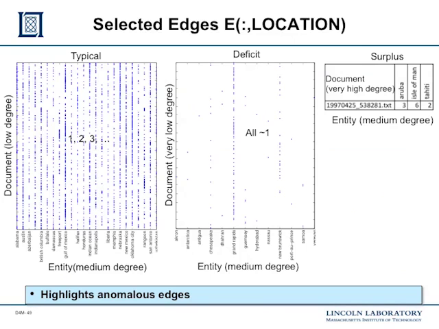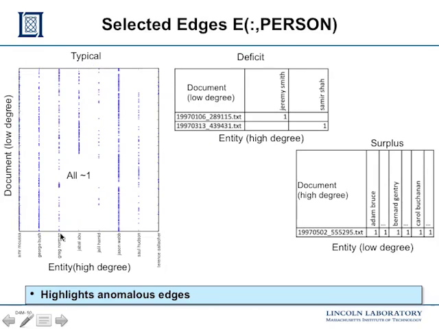So as an example of selected edges, this just shows the most typical. This just shows various entities that were selected in a very representative document. And this is a very low degree, various entities. So this might show you entities. Here's the kind of surplus example, again going in and actually finding those edges. Same with person, very generic people, higher degree. Here's a very low one. So this person, Jeremy Smith, is very unusual in terms of what they connected with. Surplus ones here. Can't really read that over there, but just examples of things that you can actually use this to go in and actually find things.